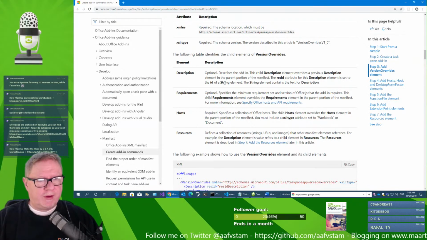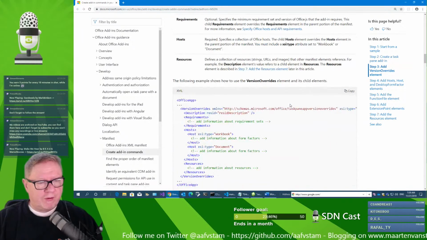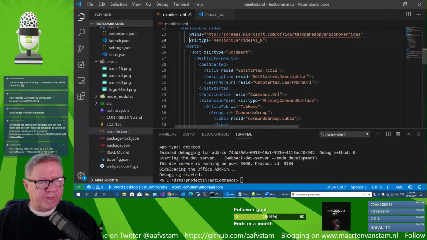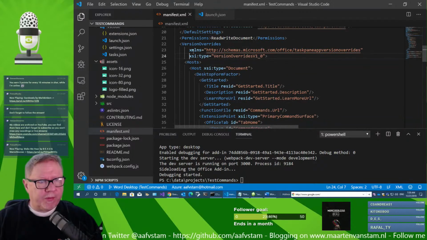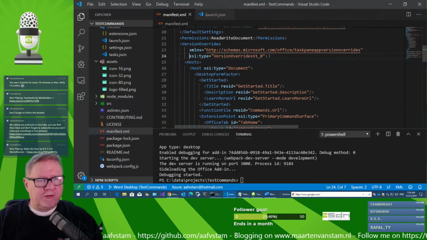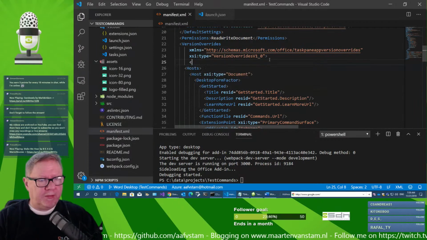Go back. Requirements. Is there a requirements set in here? It's next to the hosts. So you can add requirements.